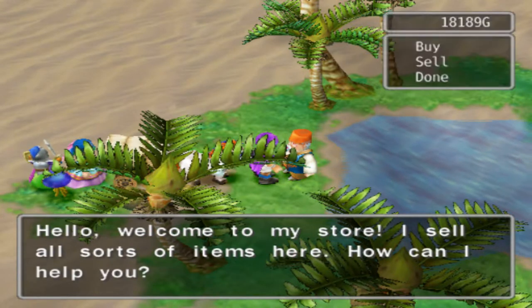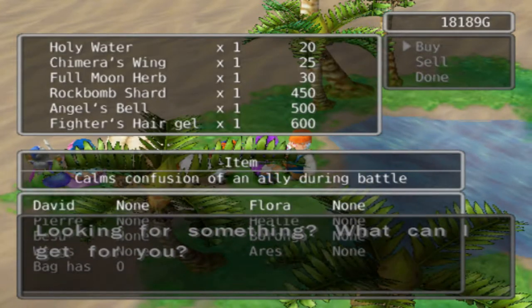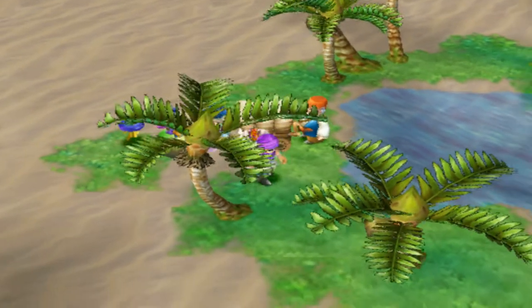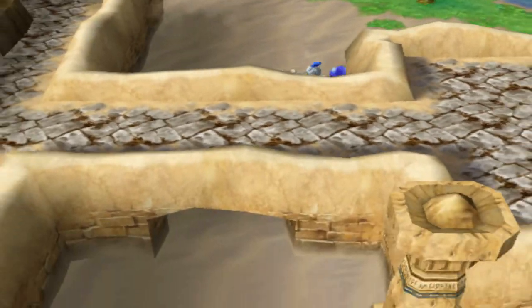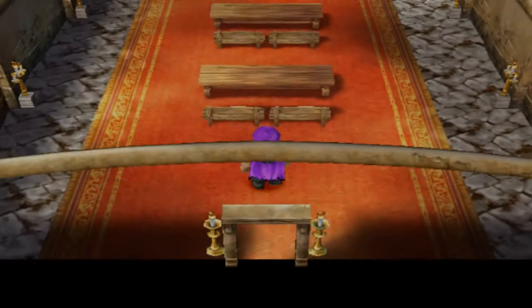Yeah, so he sells a little bit of unique things. He sells mostly the fighter's hair gel, which raises your attack power. Something that cures confusion, and then an attack item, which kind of sucks. So if you don't want an attack caster, like a wife in your party, then you can get some fighter's hair gels, and that will cast the oomph spell in battle, which is nice.